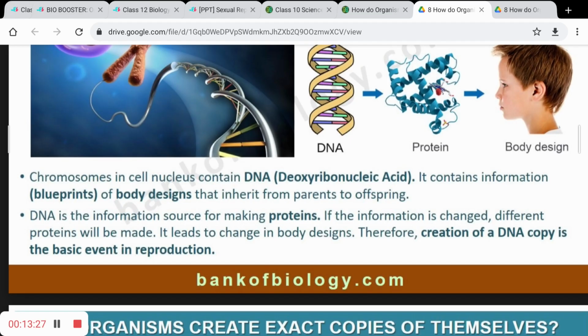What is variation? It means fusion of male and female gametes. Two different genes are combined. The genes have some variation, that is, mother and father character variation is there. It causes variation in the next organism. So this is variation. The variation is beneficial for that organism for living.